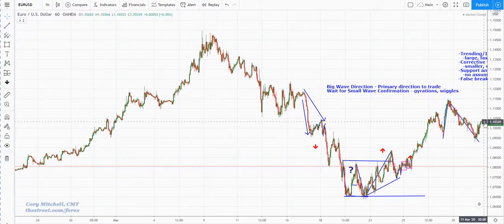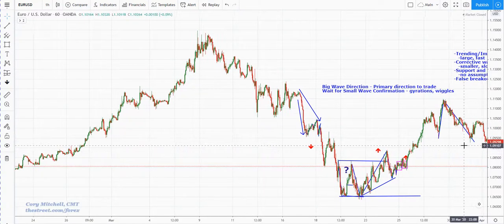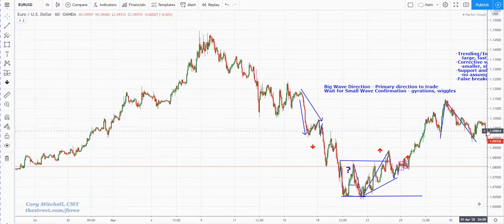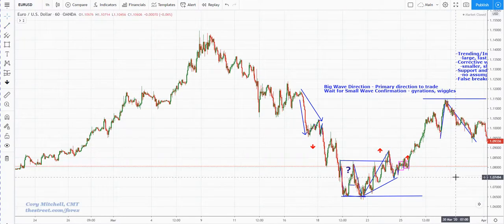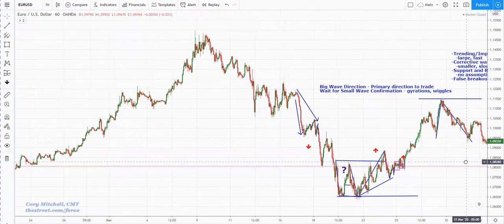Little move up, pauses. You could, as a potential strategy, consider, okay, if it drops below this little sideways movement it has, it's probably going to head lower. Maybe it just drops a little bit and then goes back up. As long as it stays below this level, we still have a potential reversal. So we just want to analyze those little waves.